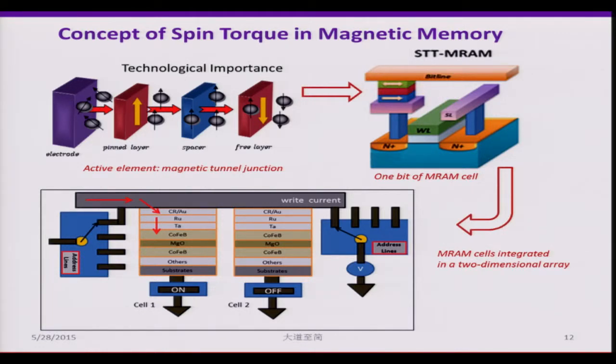But the crucial physics are here, in the small part of the device up there with the up and down magnetization, which is described on the left-hand side here. You will have one layer, which we call the free layer, which stores information. And then you have another layer called the pin layer, the fixed layer, that allows one to inject spin current to switch the information. And that is the job of data writing. So this is the background.